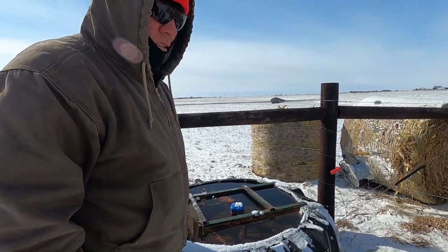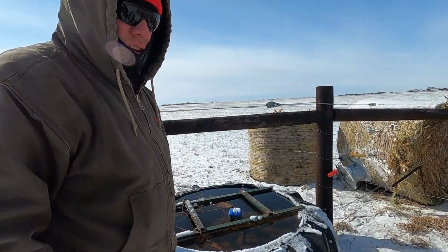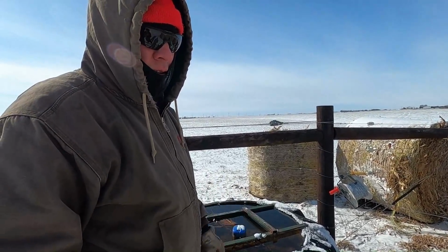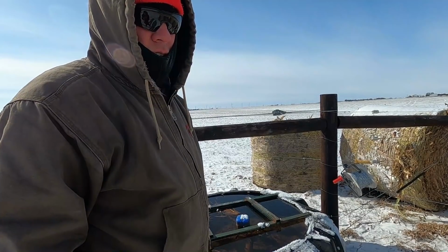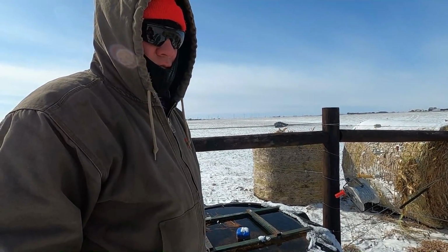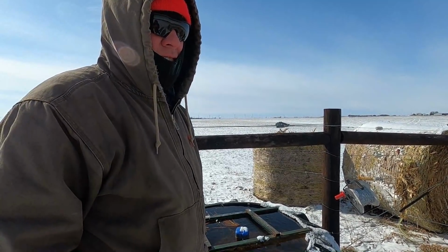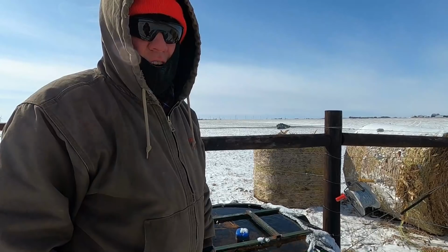So here's where the cattle drink from. The bull and his buddy are on this side of the fence, and the rest of the herd's on the other side. When it's freezing weather like this, I've got a valve in there that's usually on a float valve for when it's not freezing. But during freezing weather, we open this boiler drain valve, and it has water flowing, and you can adjust that. If it's real cold, then you open it more, but it's way easier to keep water open by having it moving, and it takes less energy to pump water than it does to try to heat water.